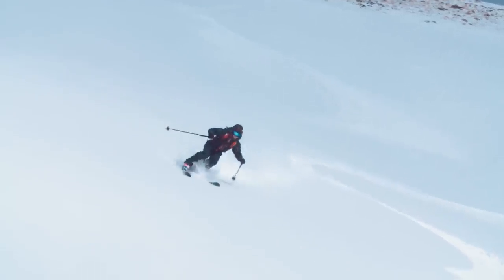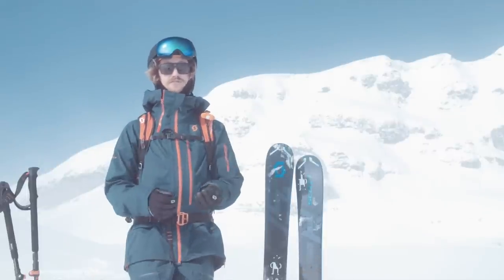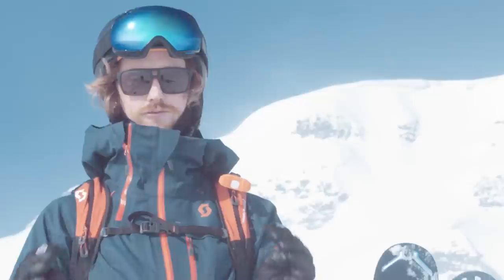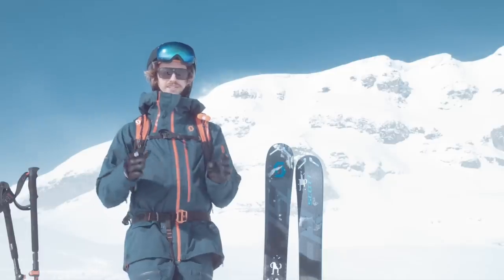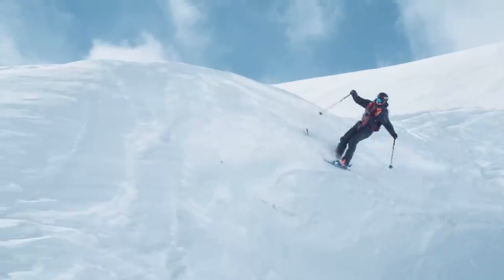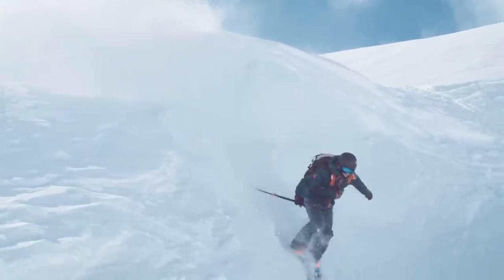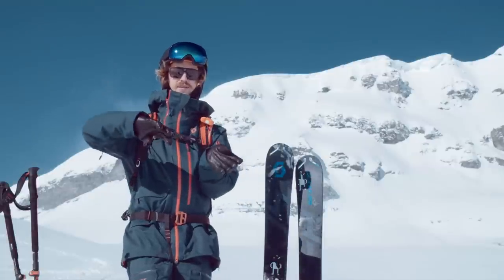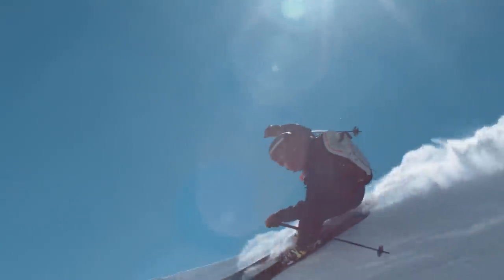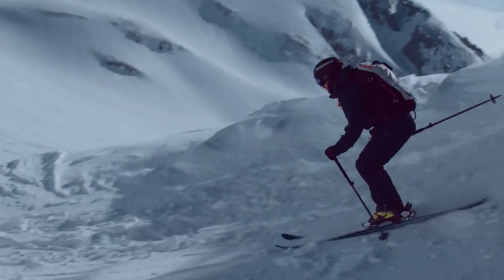Once you practice your slashing technique on the slope, I suggest you start doing some turns in the backcountry and do the same thing there — just slash as much as you can, it is so much fun. Once you have done that, I really suggest you start slashing some wind lips. Imagine that the wind lip is bent nice like a wave — I imagine like I am a surfer going up the lip and slashing it real good. The same things apply: twist the feet more than the upper body and keep the upper body facing down the hill. Start out with not too much speed on a pretty firm wind lip, and then find a higher and steeper wind lip as you go.